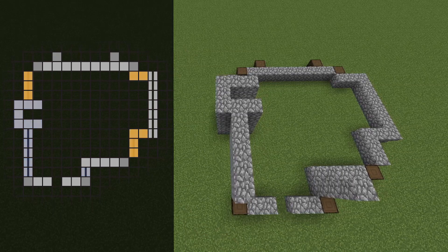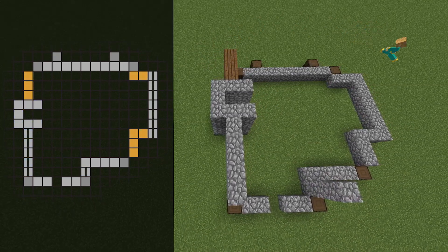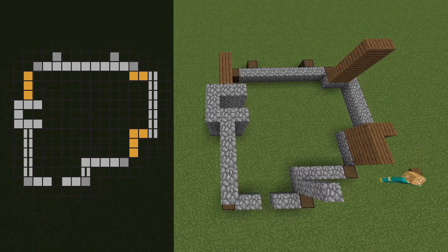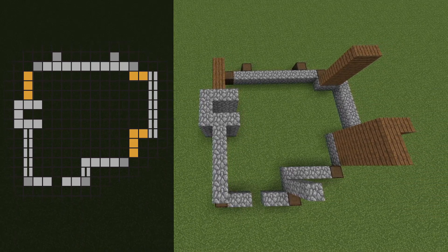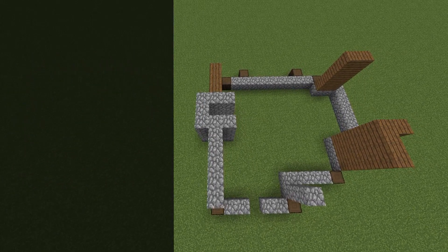I'm going to purposefully build up just certain parts of the wall first, and we'll be building the main walls later. So once we're done with those cobblestone walls, now we're going to add a few spruce walls. The one spruce wall on the left side of the house will be three blocks high, and the two walls on the other side will be four blocks high. So we basically just filled in all those tight corners, and now we just have the main walls to do.